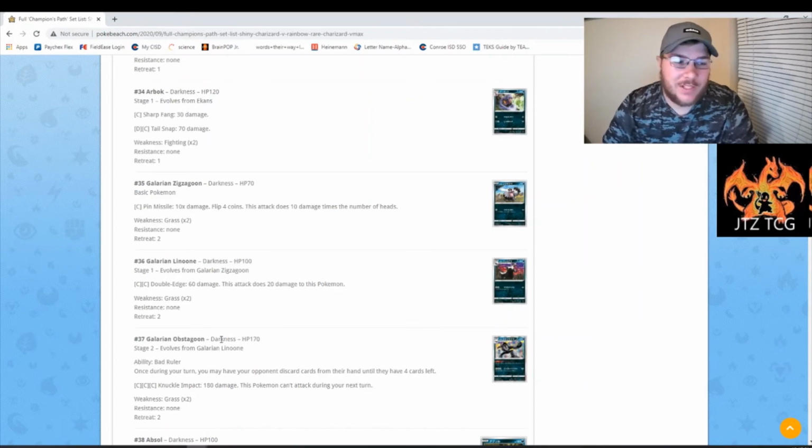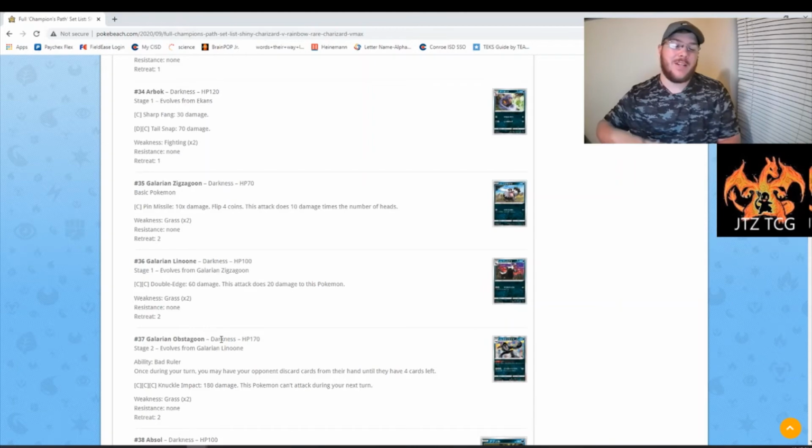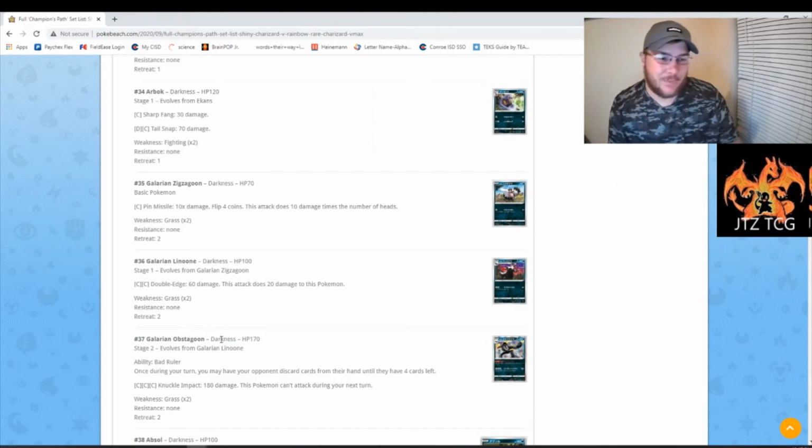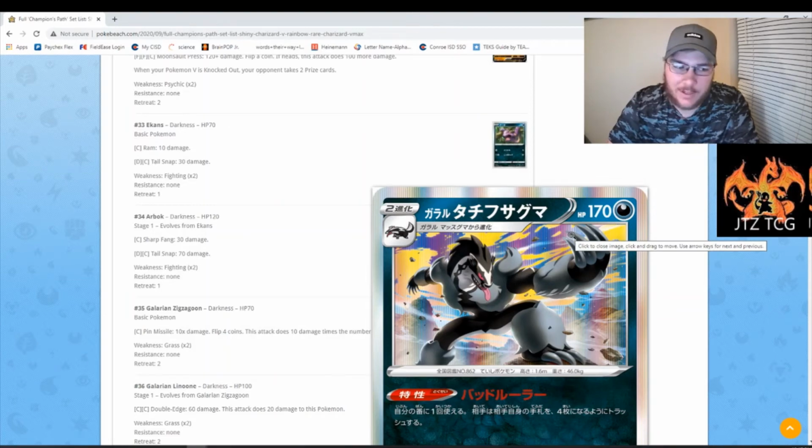Obstagoon, of course, seeing a lot of gameplay with the new Decidueye from Darkness Ablaze, so this could take a place of one of the goons in that deck for its ability. Let's take a look at it real quick. So, it does have 170 hit points, very good for a Stage 2.